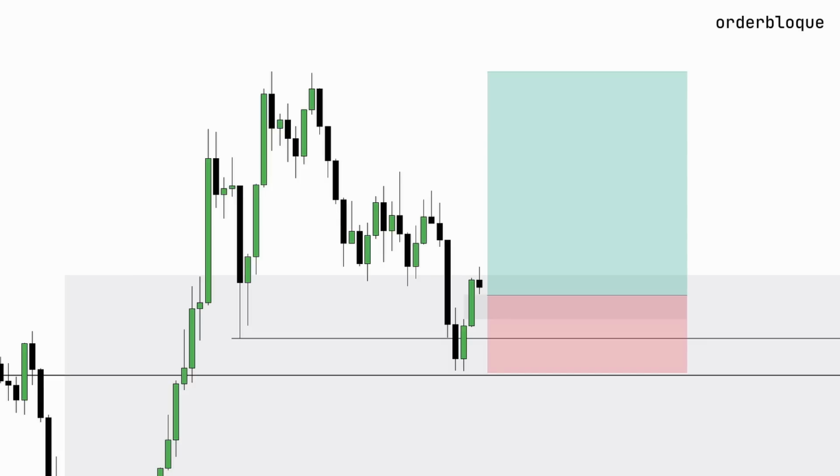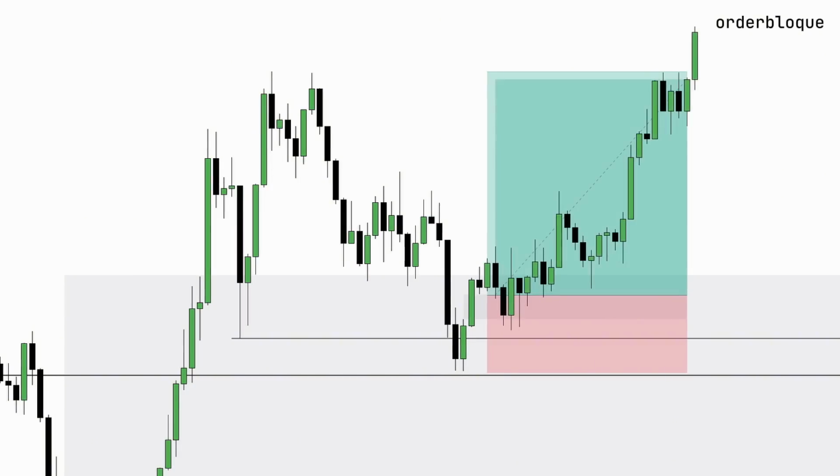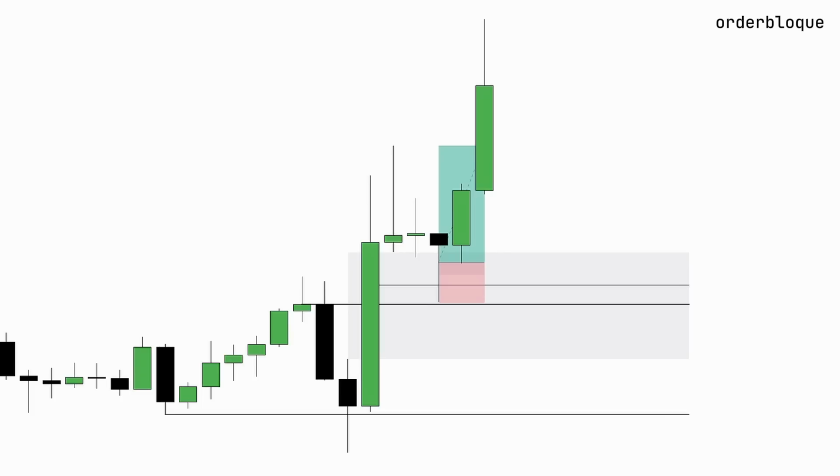This is exactly what happens. A fair value gap forms on the 5-minute time frame, from which the position is opened. Stop loss is placed behind the local minimum. The target is set at the level of the second variable on the hourly chart. As a result, we get a risk-to-reward ratio of 2.8 in 2 hours.